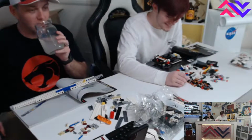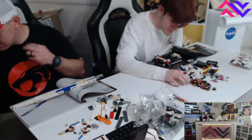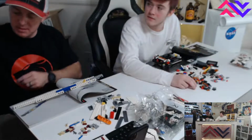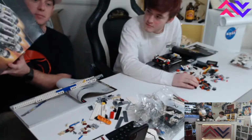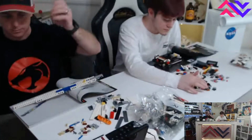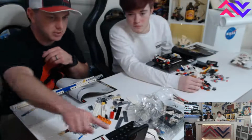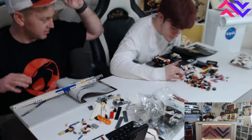And you're growing this way a little bit, yeah. I am building, because I don't have, actually, that's what I say, we can put your box over there, and they can see that, like right in front of this. Yeah. And then put mine up there, but this thing's too big to even fit up there. Building the Tantive 4. I'm not sure if you see it in the bottom left corner. So I'll show it here. But yeah, building Tantive 4. And in the bottom right corner. They're watching it, so to us it's bottom left, but it's bottom right, you know, watching, I guess, down here. It's the bottom left of our space, but bottom right while you're watching, I guess.